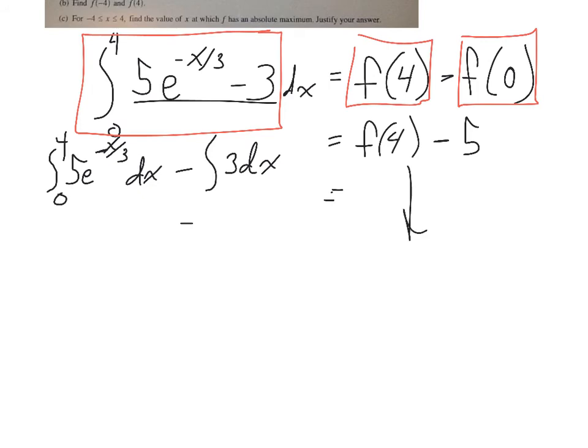Right here, we can do this piece pretty easily, and that's going to give me 3x. All right, so it's this other piece here that's going to be a little different. Now, in fact, what we have is some u substitution, right? We've got this crazy thing happening up here, so we're going to do some u substitution.